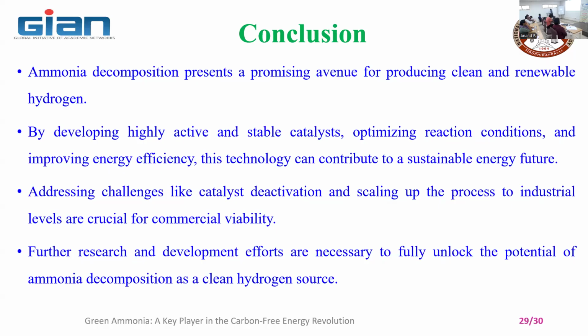Conclusion: ammonia decomposition presents a promising avenue for producing clean and renewable hydrogen. By developing highly active and stable catalysts, optimizing reaction conditions, and improving energy efficiency, this technology can contribute to a sustainable energy future. Addressing challenges like catalyst deactivation and scaling up the process to industrial levels are crucial for commercial viability. Further research and development efforts are necessary to fully unlock the potential of ammonia decomposition as a clean hydrogen energy source.